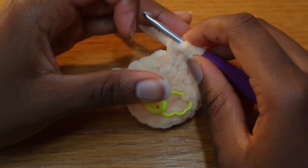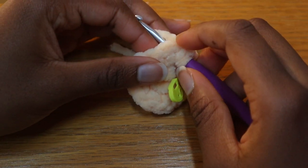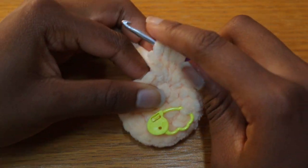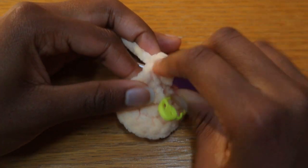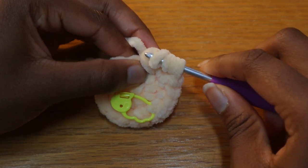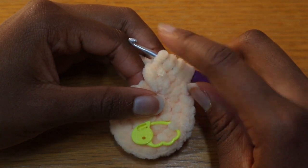And that was a little fast, so I'm going to go slower. Yarn over, go in stitch, yarn over, draw a loop, yarn over, draw through 2. I'm going to go even slower because that was not in frame. Yarn over, go into stitch, yarn over, draw up a loop, yarn over, draw through 2 loops. Keep going until you have 6 loops on your hook.